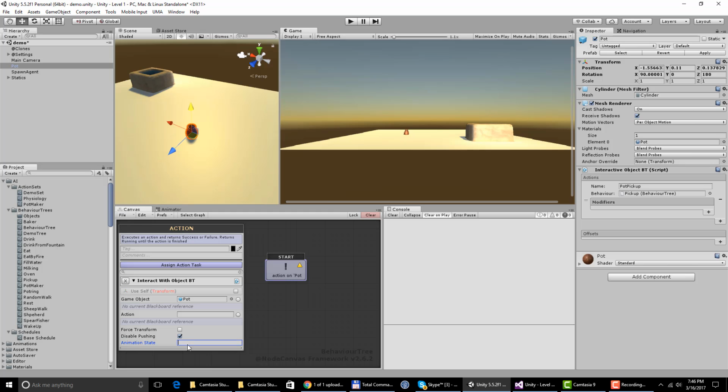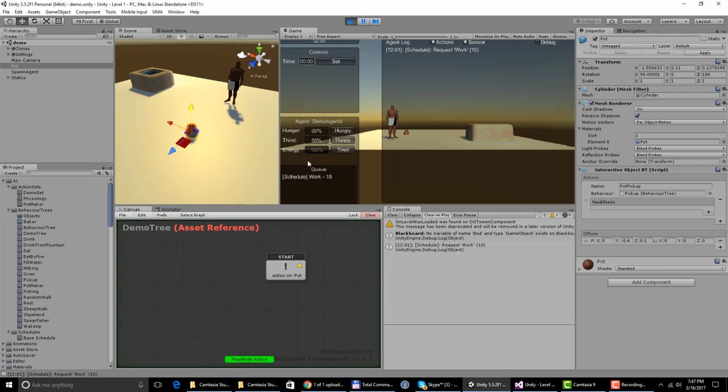And now I think we can put a force transform. The next bit we need to set up for this interactive object is the offset. We want to start interacting probably very close, and because I already know there is a problem that this object has its center in its own center, I need to put it a little bit to the ground. Okay, great.